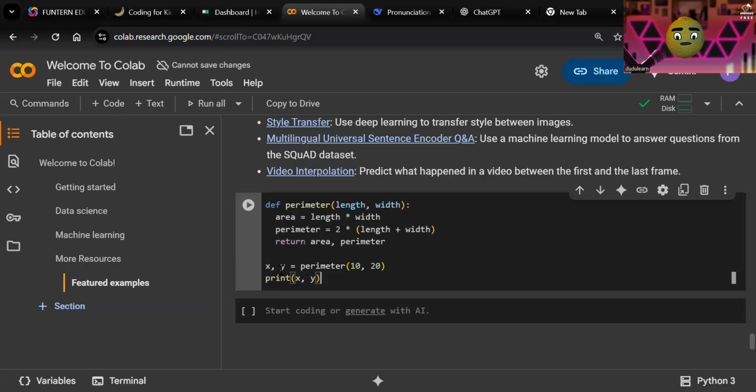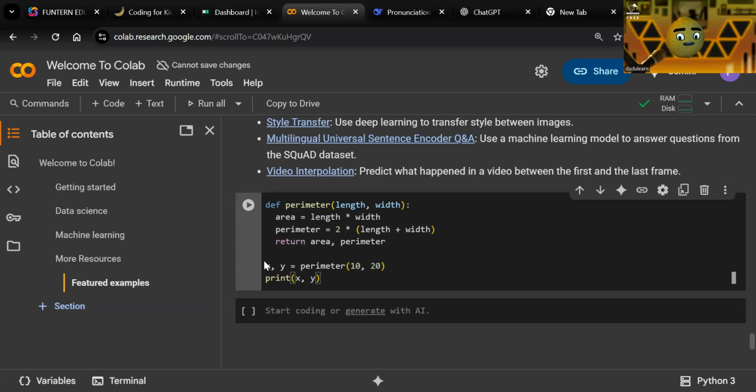Notice here, x, y is the output, not the input. So this function returns two outputs. One is area, one is perimeter. So think again, what is the value of x? x is the output. x is what? Area, that's right.